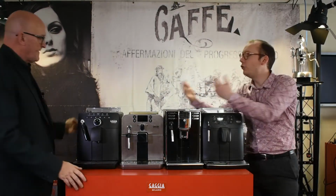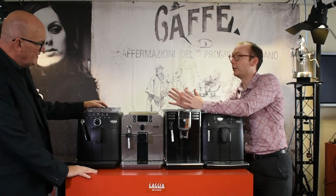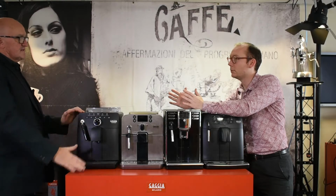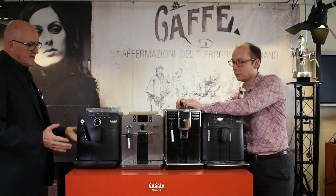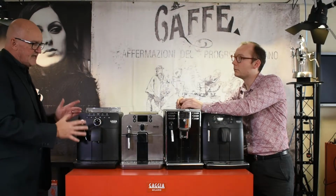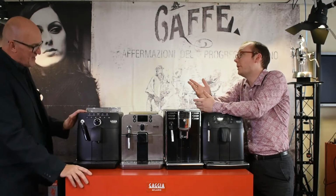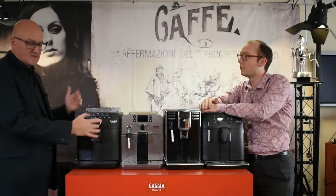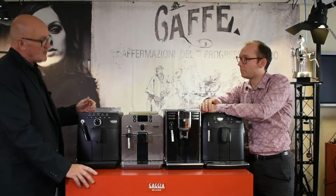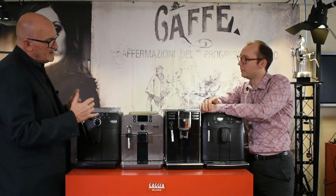So as you go up the range, as you pay more for your traditional bean to cup machine, what are you getting? Obviously there's the aesthetics, the look of it. You start with the Novilio, and it is like a black plastic case. It's a robust machine, but the display is more basic. There is no display. There are buttons and a dial to change the strength of your coffee. Whereas when you go to the Brera, you get a small display, so a little bit more control.